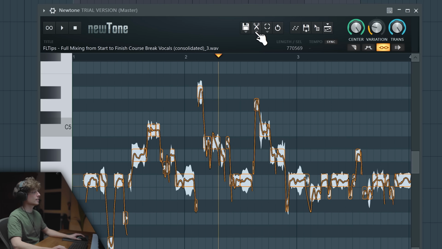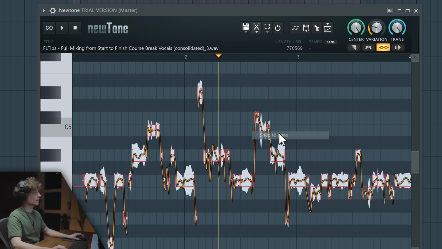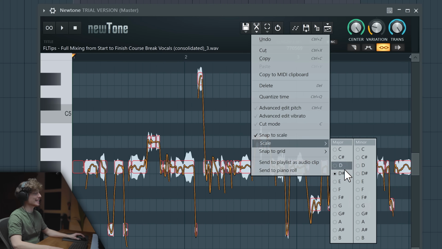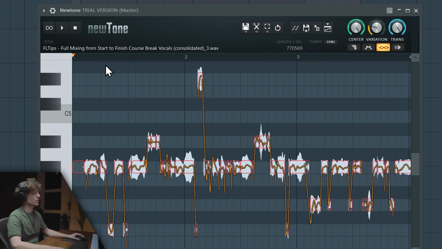That's why there's a beautiful function. You go to the rock, paper, scissors here and snap to scale. And now you can choose the scale. And the hardest part here is just to know what scale you're in. If you want me to make a full tutorial on how to find scales by ear, let me know in the comments. I'll assign here D sharp major, and if you're unsure what scale you're in, you can play with those. And now everything will stick to the notes of the scale.